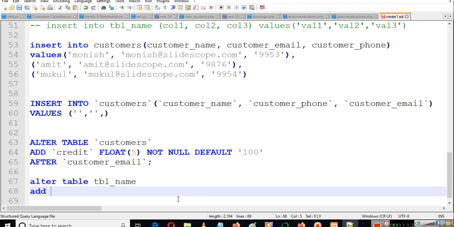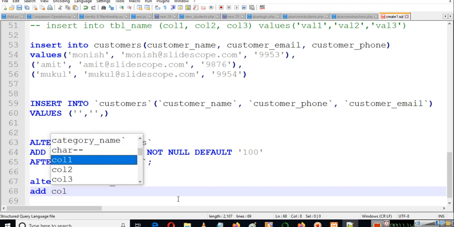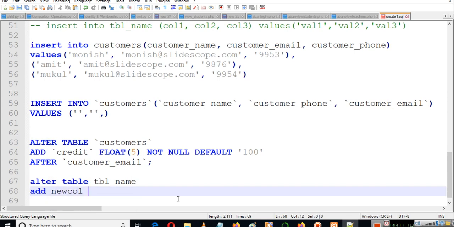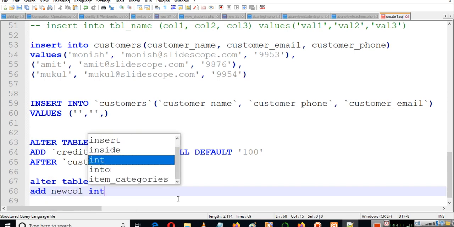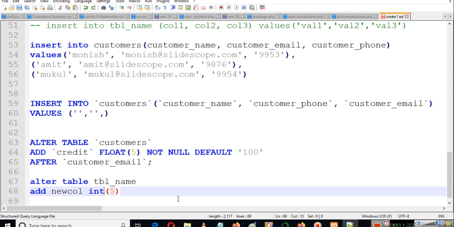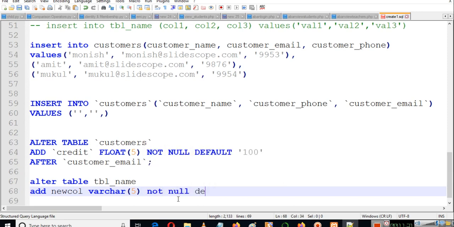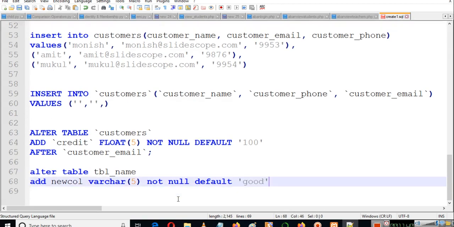So add, then whatever new column you want to add, then its data type. Let's say if you want to add a column with int, you can also add a column with varchar, text, whatever you want. Not null if you don't want null values. If we have some default value here, let's say, because it's varchar, the default value is good. It can be any value here.